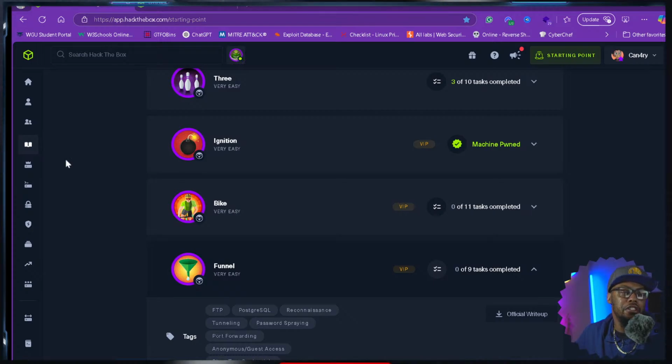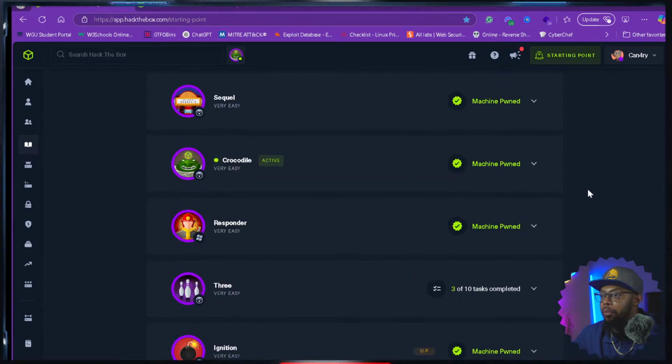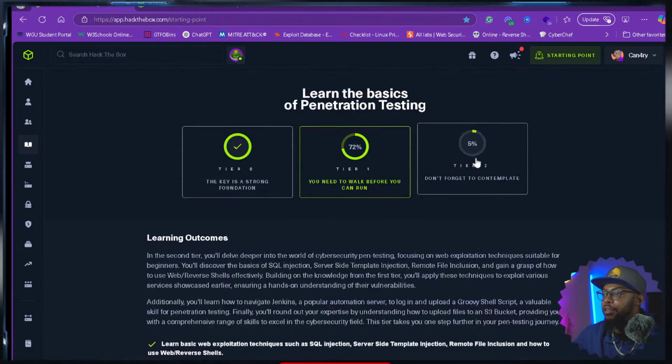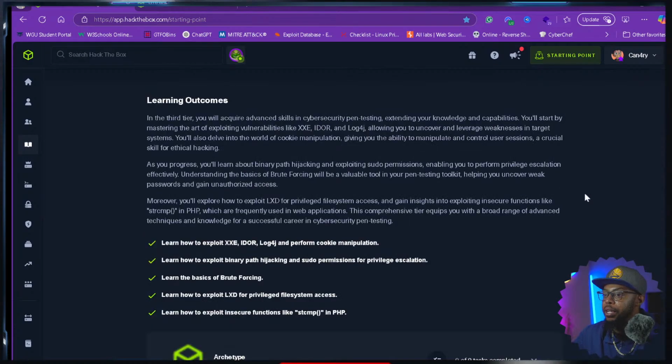It's crazy because if you don't do these starting points and you start doing some boxes, you'll get lost on a certain thing, and that thing you're lost on is in a starting point almost 100% of the time. That's why they did this. So I appreciate that Hack The Box finally threw these in.